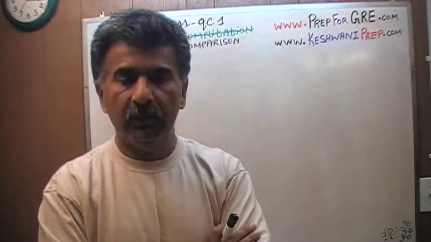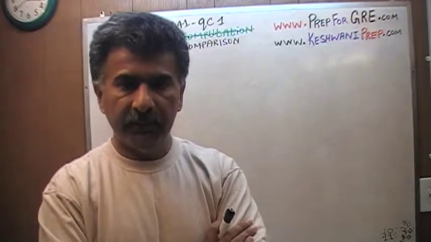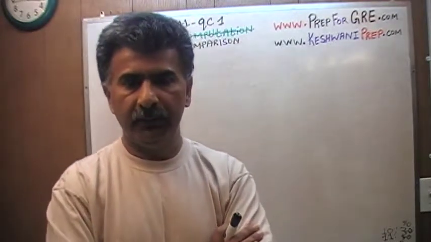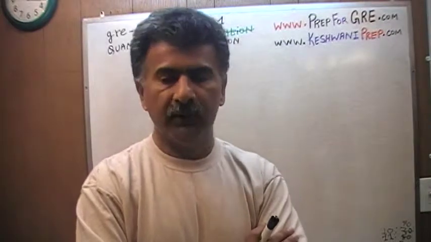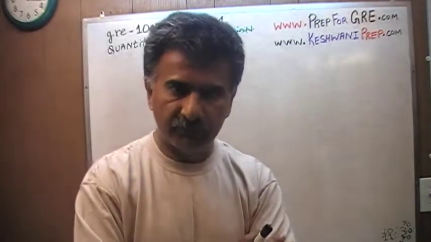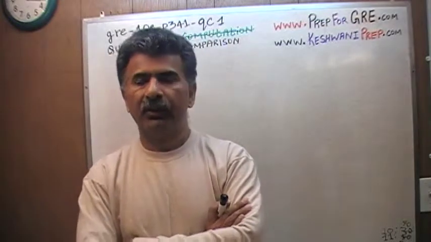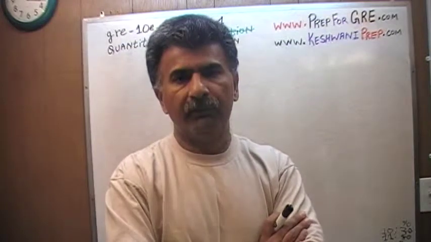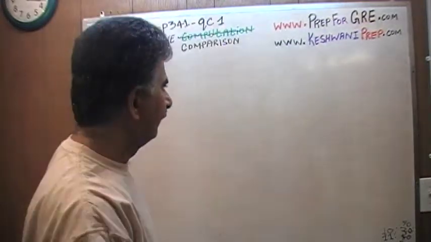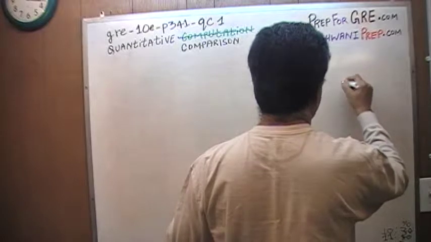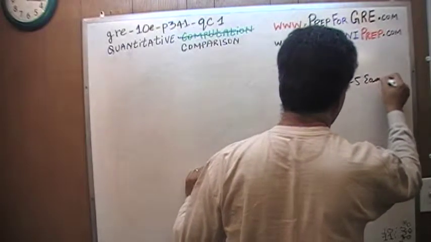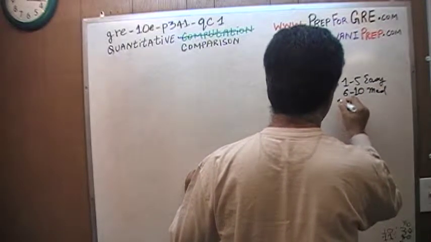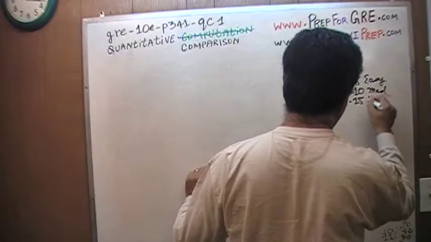In that scenario, all the questions used to be arranged in the order of difficulty, and the entire exam was broken up into thirds. The first 1/3 of the given type of questions were easy. The second 1/3 were medium, and the last 1/3 were hard. So in this case, 1 through 5 are easy, 6 through 10 are medium, 11 through 15 are hard.